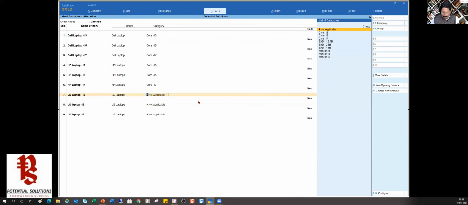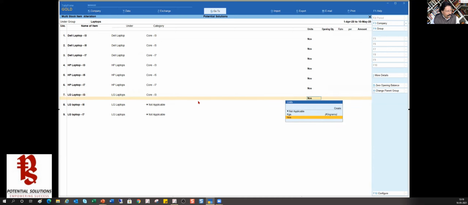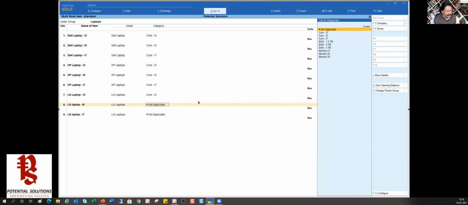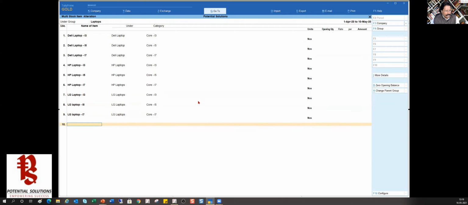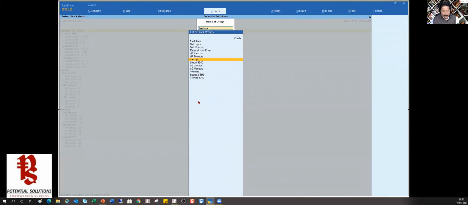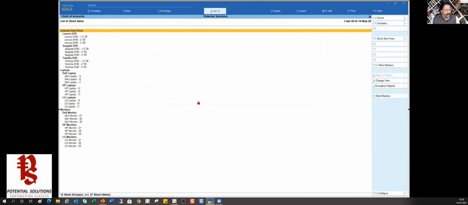Just remember this. Okay, so now again this is going to be i3, right? So this is going to be i5, and this is going to be i7, right? Numbers same. Done.